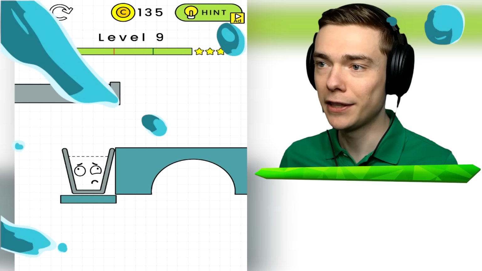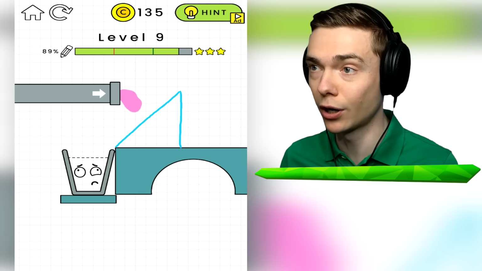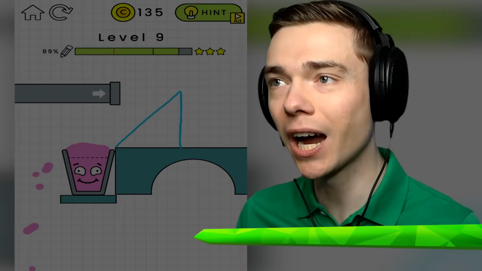All right, this dude does look a little bit like a dummy, though, but hey, it's fine. We're just gonna draw another triangle. Wait, why is level 9 so easy? Oh, and that's not upgrade coming. Oh, new pencil! We get a reward.